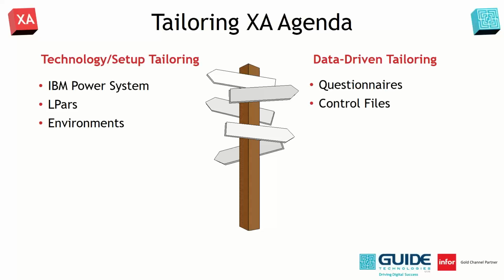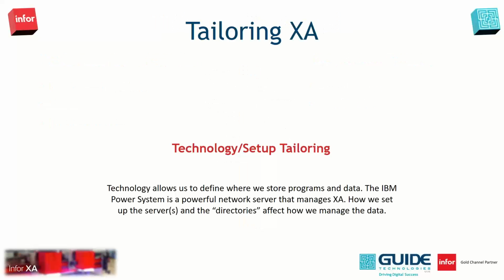Then we're going to get into the questionnaires, the control files of how the system can be configured for your use. So to start out with, we are going to look at the technology. Now, technology, as it says, is very powerful in how we access the system. I am sure you're aware of, or you have heard people talking about, are you in the test environment? Are you in the live environment? How do you know what those things are? How does it affect how you use the system?